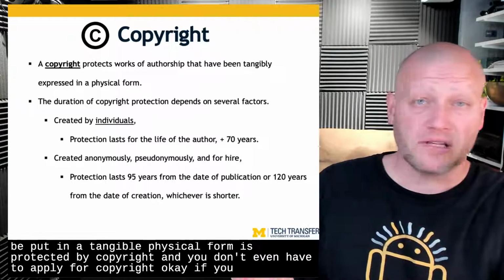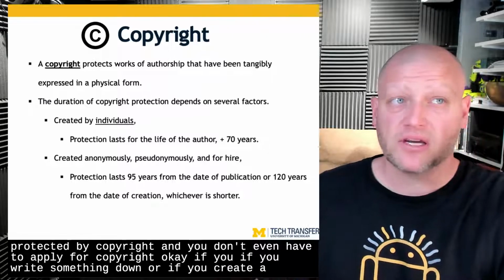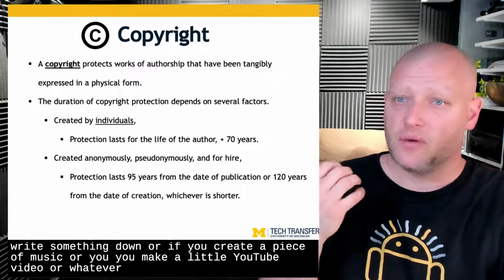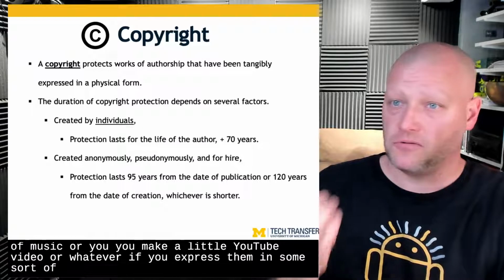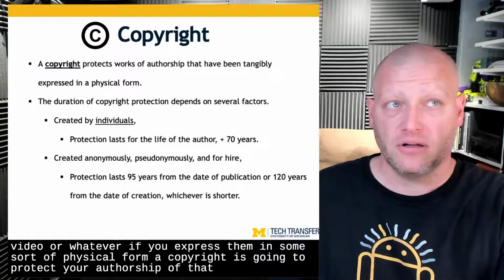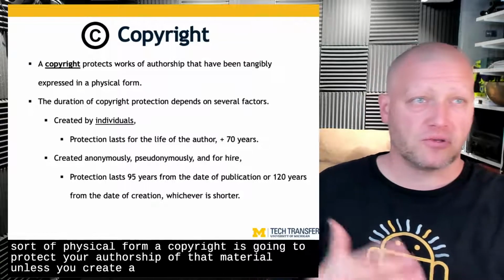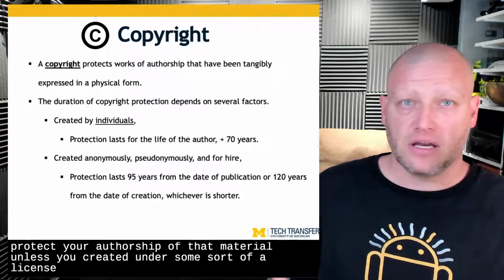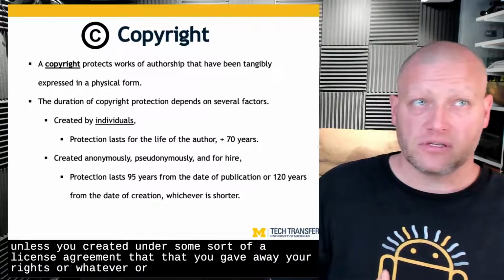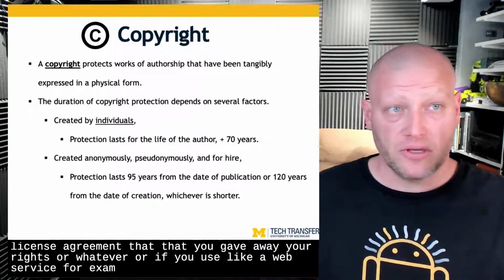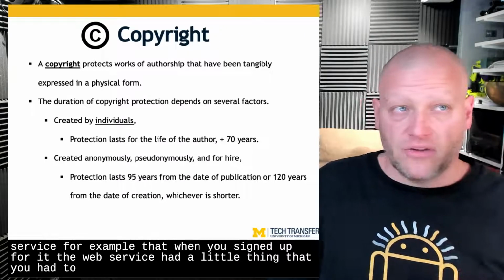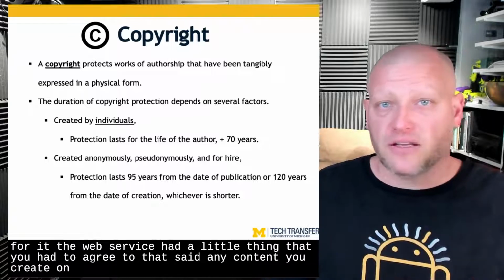Okay, if you write something down, or if you create a piece of music, or you make a little YouTube video or whatever, if you express them in some sort of physical form, a copyright is going to protect your authorship of that material, unless you create it under some sort of license agreement where you gave away your rights or whatever. Or if you use a web service, for example, that when you signed up for it, had a little thing that you had to agree to that said any content you create on here is the product of us.